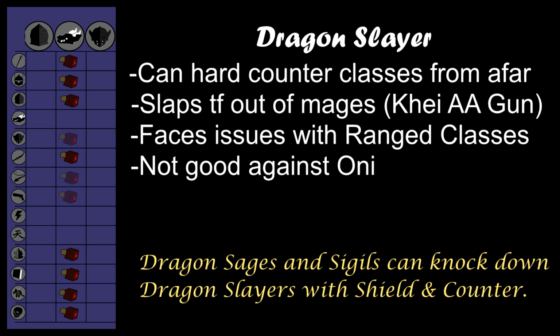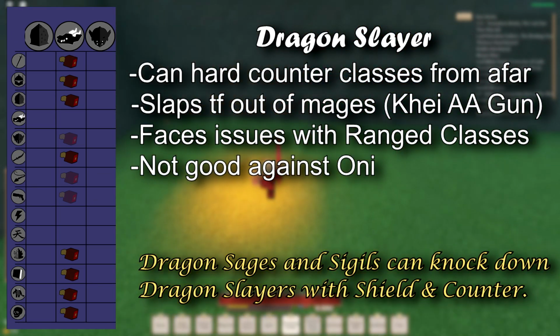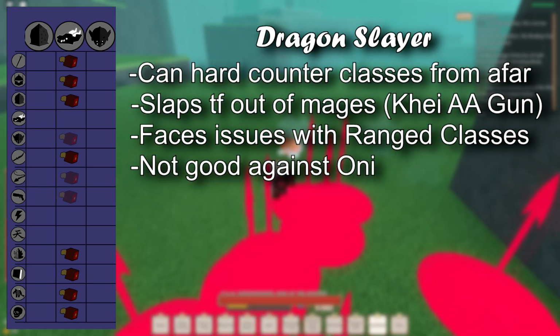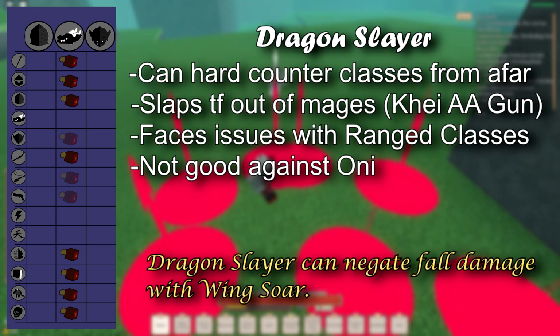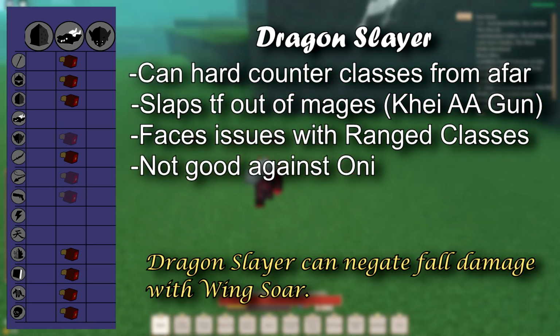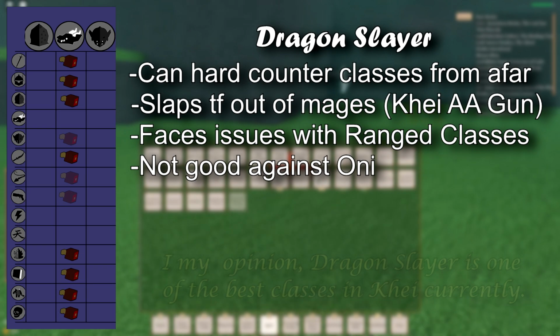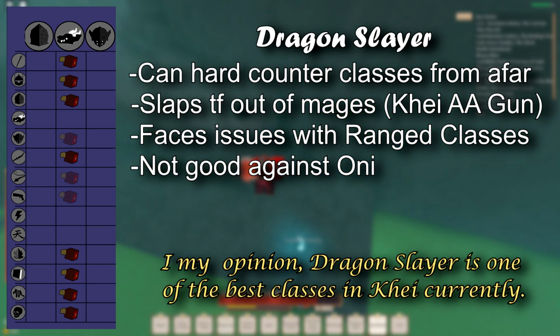If they're using Justice Spears and that hits a monk that's monk shielding, or a Sigil that's blocking or countering, it will hit them off the dragon and they're going to be in a bad spot. That doesn't say they're going to die because they have fall negation, but still, it is not a place they want to be. Dragon Slayers do have the potential to infinite combo pretty much any class with their ragdoll capability, but it's not always a 100% thing that they will pull off.